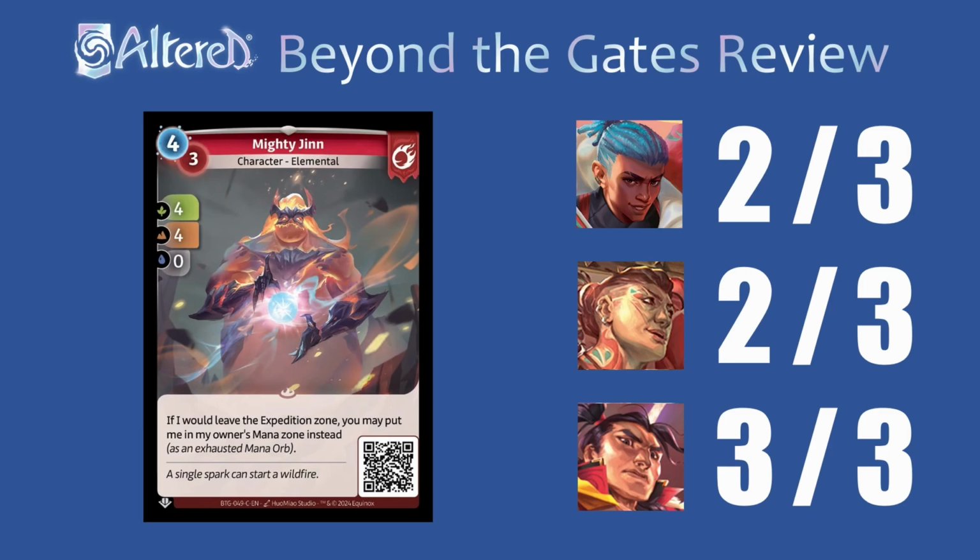Mighty Jin, on the other hand, is very impressive to me. The 4/4 stat line with the 0 and water is a little bit tricky. You do have to be purposeful with the turns you play it. A lot of times you'll be kind of praying on the first day that you and your opponent move into the right expedition so that water isn't relevant. And so a lot of times it'll just be like a 50-50 on if this is an absolute powerhouse or just alright going into day 2.